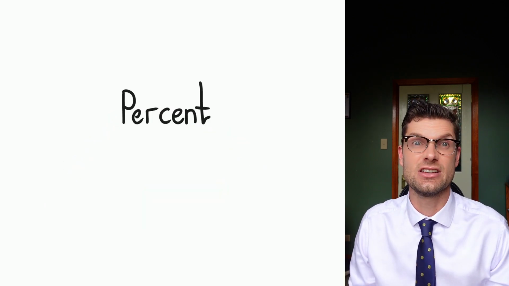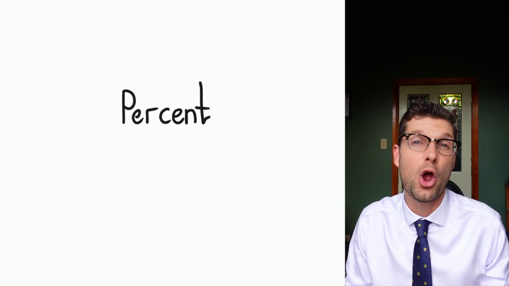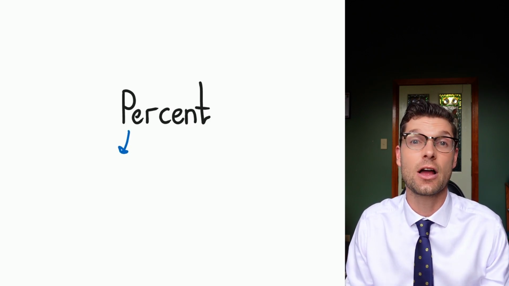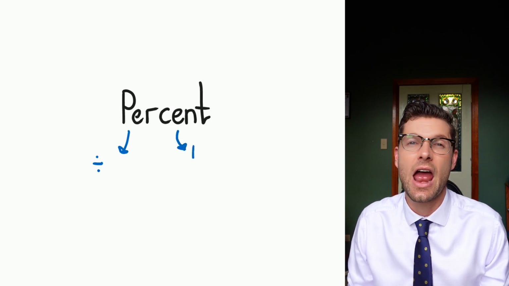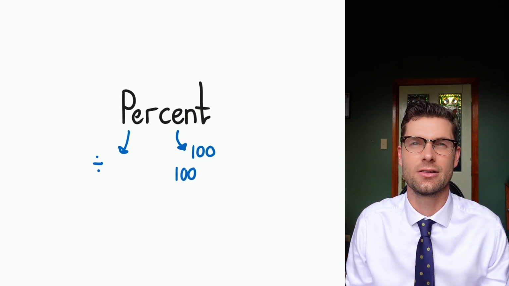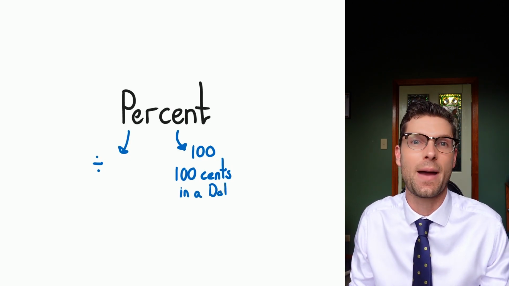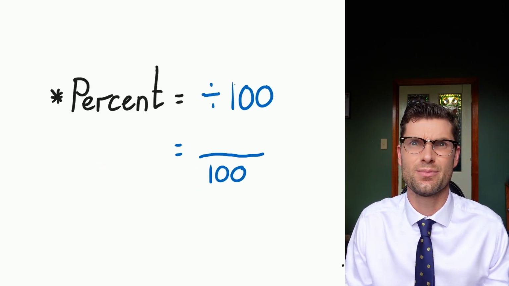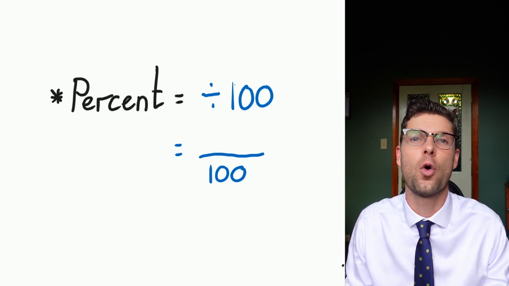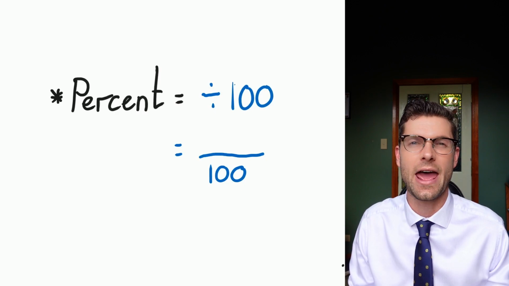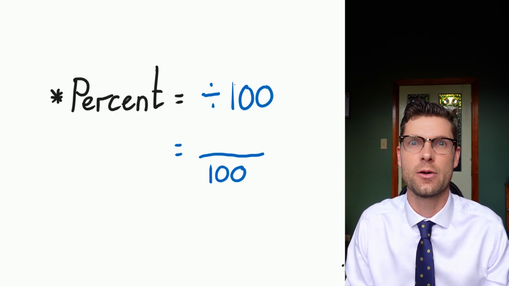So what a percentage is actually in the name. We've got per and cent. Per means divide, so something like kilometers per hour tells us that we are dividing something. And the word cent means 100, like if you hit a century in cricket, or that 100 cents make up $1. So per cent means divide by 100. Or you could also think about it as a fraction that's always got 100 as the denominator, or down the bottom. So per cent, divide 100, that's all we really need to know.